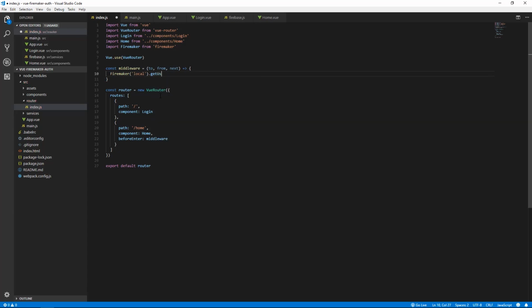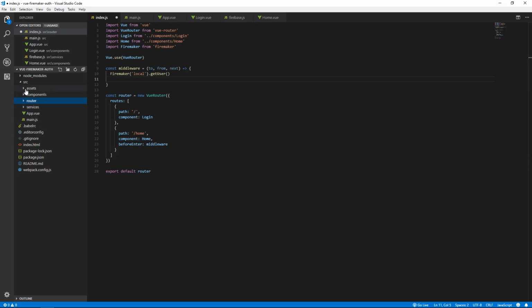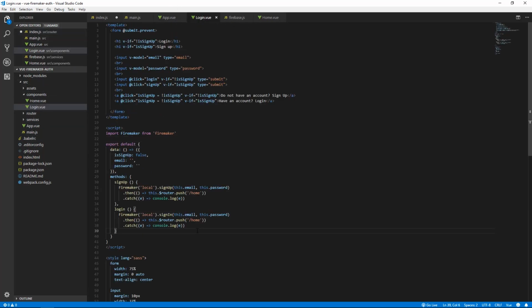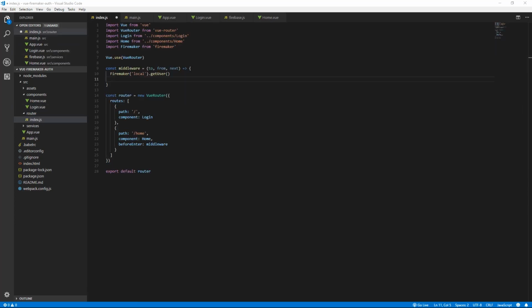Get user, and this get user gives us the ability to see if there is a user actually logged in. For now, it won't matter which user is logged in, as long as somebody is logged in, they can enter the route. But if you want to go deeper with the logic, maybe I'll create another video where we bring in the Vuex store, and from this login page we dispatch an email address or a hash value of both email and password, and we store it in local storage or the store or something like that.